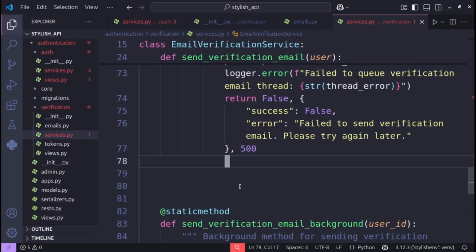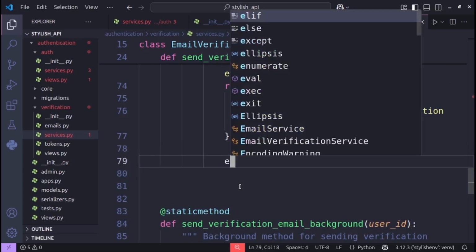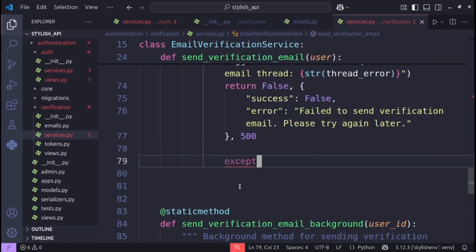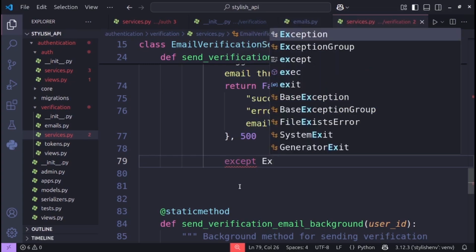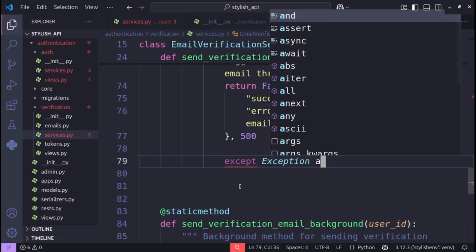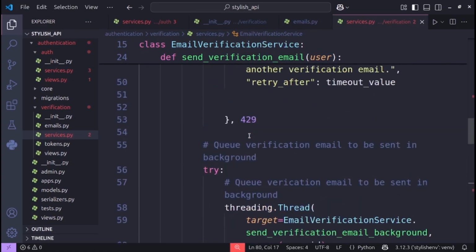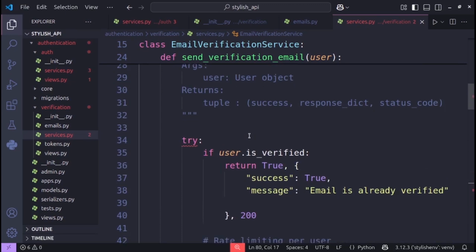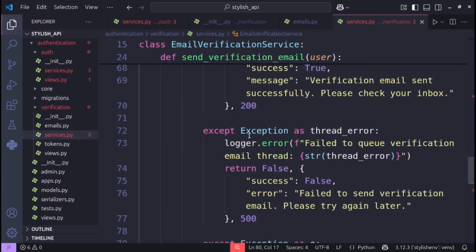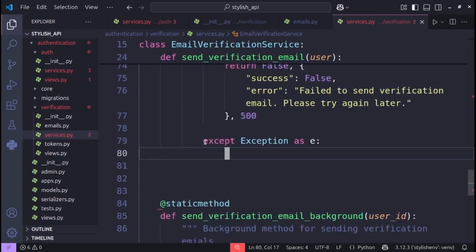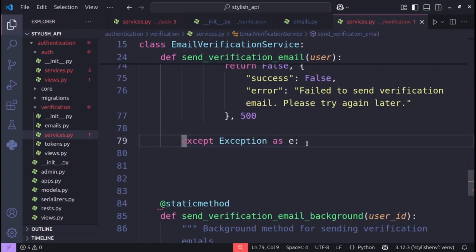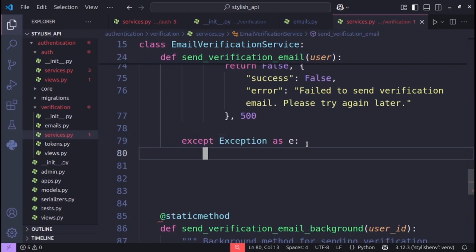So, and if that fails, except maybe we have the exception that we have not caught as E. What will happen here, we must make sure it is in the main try. So we need to go back here. Come back here, make sure it is there with the first try.